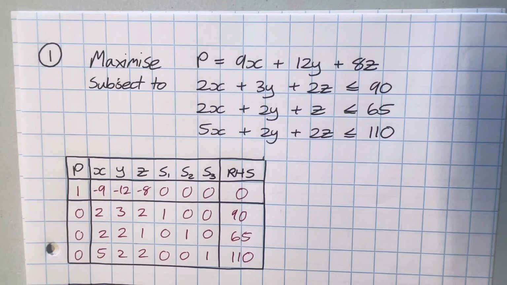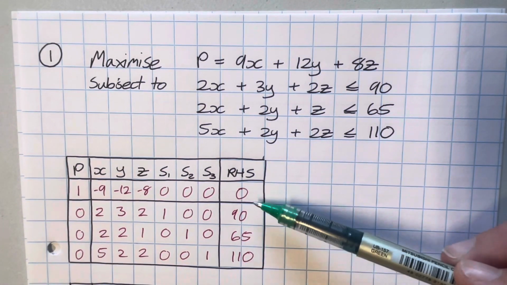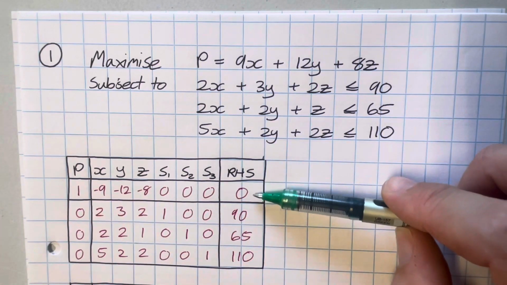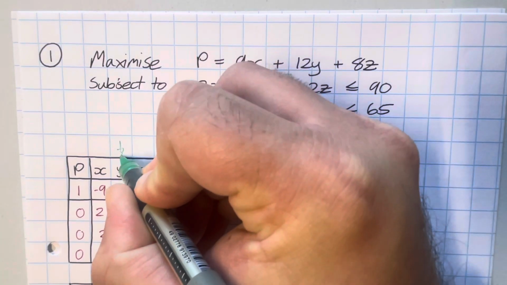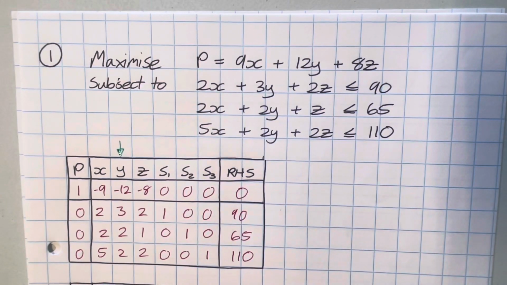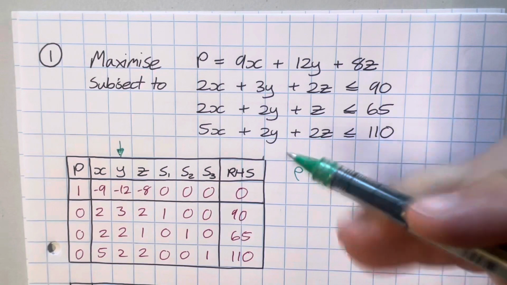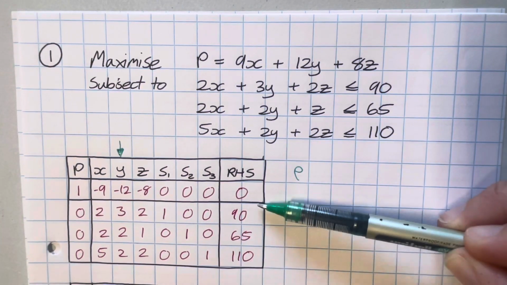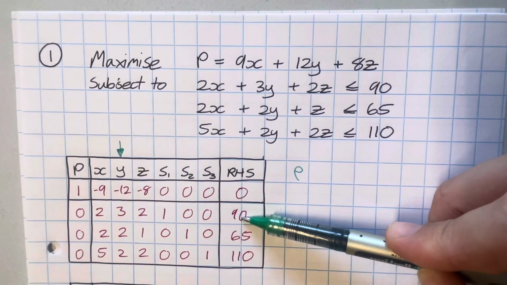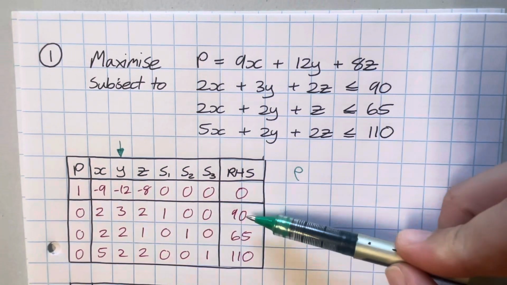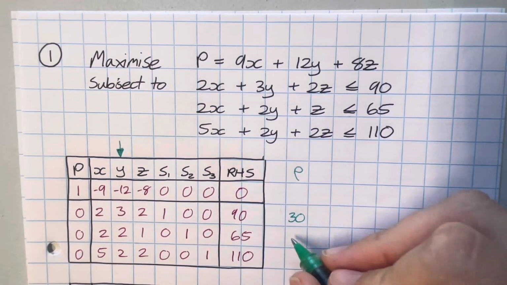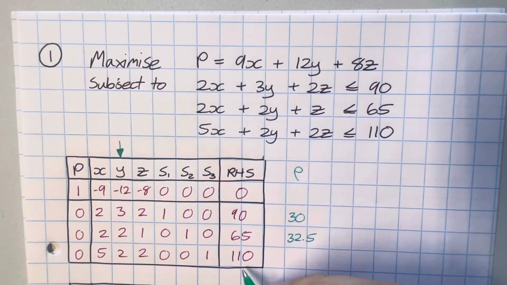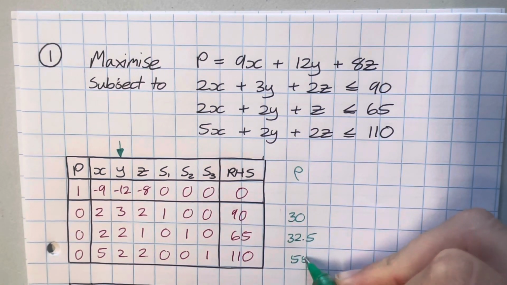Okay. So the first thing to do with the Simplex algorithm is to choose the pivot column. And to choose the pivot column, you look along the objective row and you choose the most negative number. In this case, it is -12. So that is the column that gets selected, and my pivot will occur in that column. Now we conduct a ratio test. Now, the ratio test is carried out on all the constraint rows, which is these three. And to do the ratio test, we can do the right-hand side divided by the entry in the pivot column. So 90 divided by 3 is 30. 65 divided by 2 is 32.5. And 110 divided by 2 is 55.